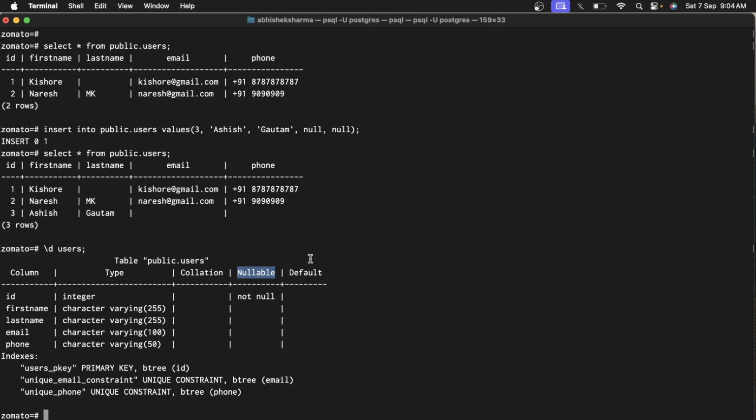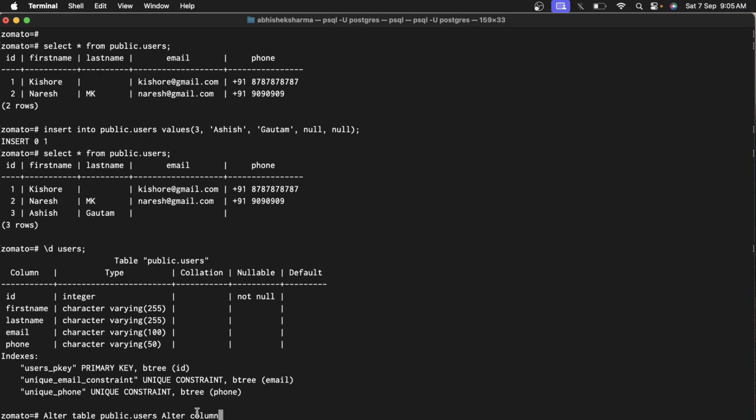If there are cases in which we want to add a particular constraint on a column, not on the data inside the column, then we will do this alter table because we want to add on the table. Then public users, till here it will be the same. Then it will be alter column. Earlier we did alter table public users, add constraint.